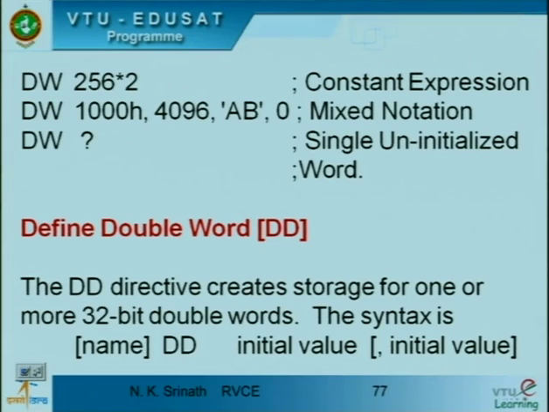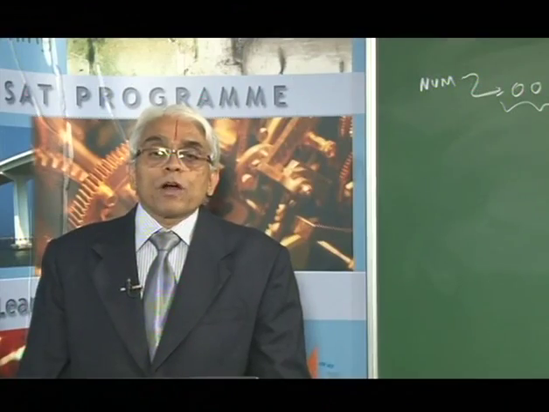Whenever you are talking about two characters, A and B are put together and we have the ASCII equivalent stored in two locations, which becomes a word. And if you want to specifically reserve a particular word, you can put a question mark. So there are different types of combinations which you can use when you talk about DB and DW.